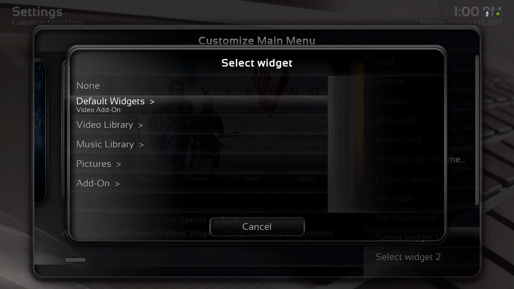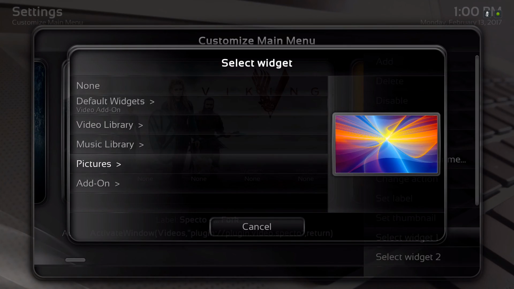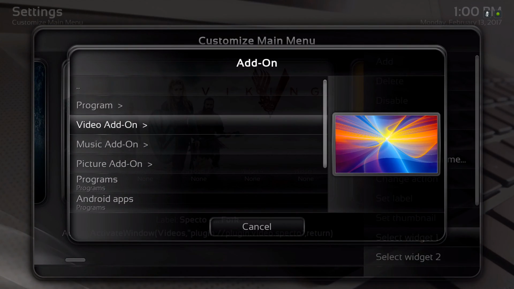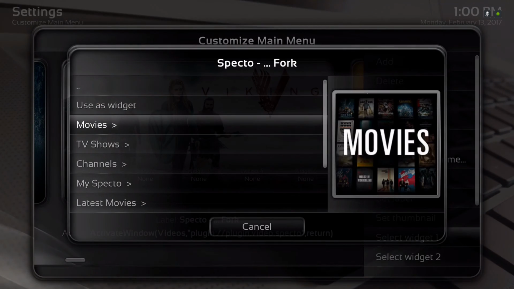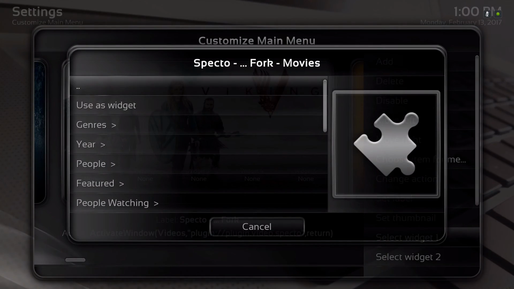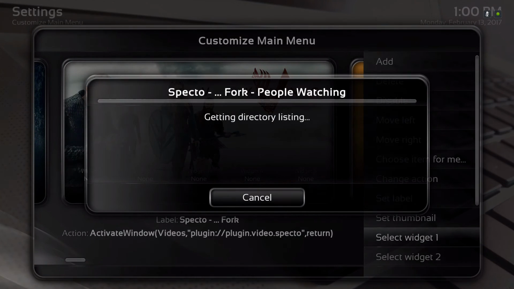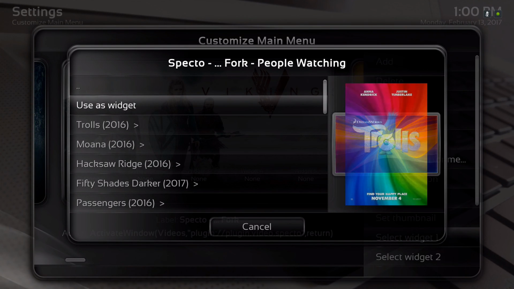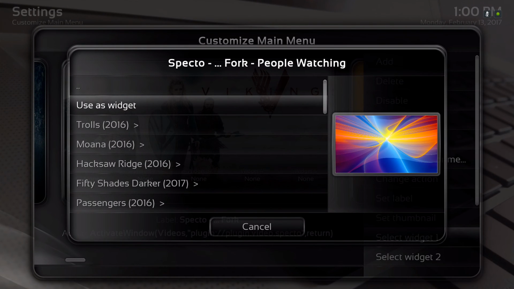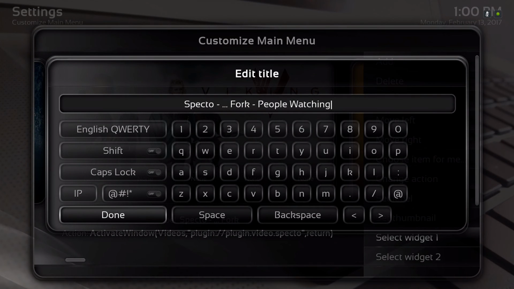You'll go back to add-on, video add-on, Spectro. Let's go to the movies. Let's go to people watching. And then use as widget right here. I'll leave the name alone for now.